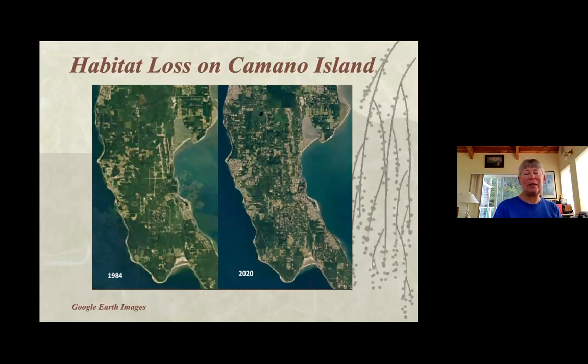Looking at the habitat loss between 1984 and 2020, it's kind of sad. I started the project with a lot of people joining in because I was sick of seeing the logging trucks roll off the island. Regulations that allowed logging meant logging happened. However, what we do in our backyards makes a difference — we're able to restore corridors. In some of these areas that are looking a little gray rather than green, adding some plants may show up in a picture in later years as we work to live with the nature that was always here.